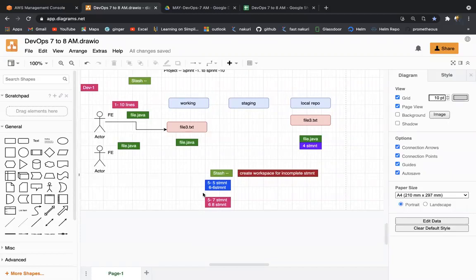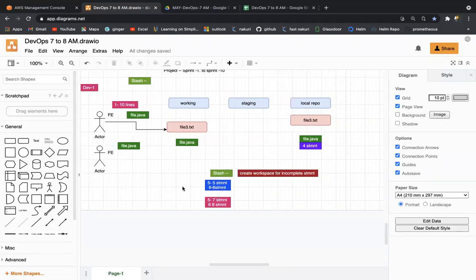Now listen: on the fifth and sixth lines, developer one created the fifth and sixth statements, and developer two has done the seventh and eighth statements. The statements differ, but the place is the same.